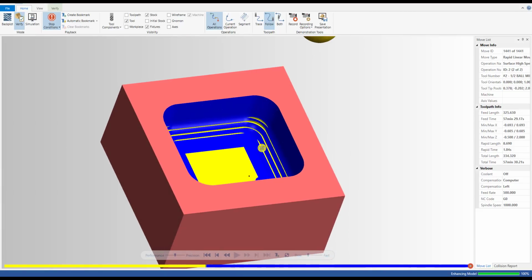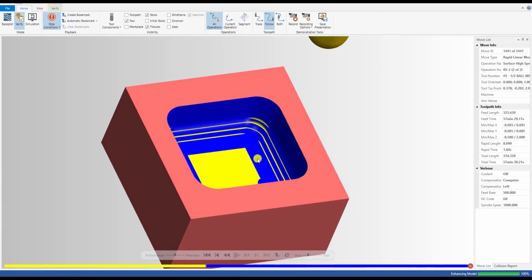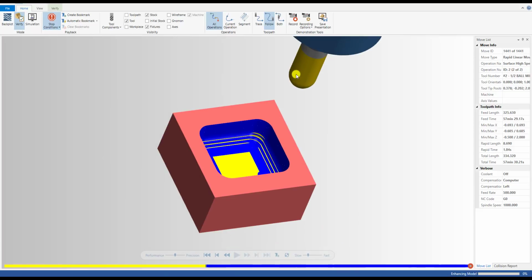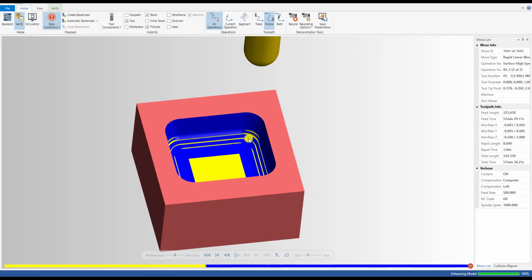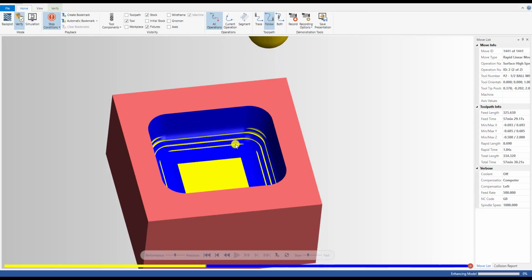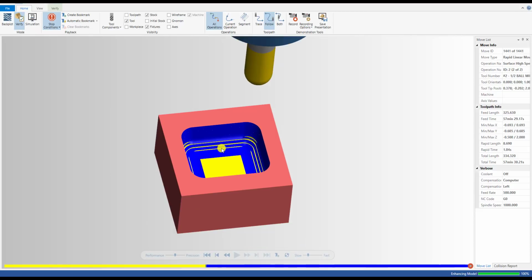and I'm pretty sure you know why we have this mark. Even though we run this finish tool and clean all of the material, this corner is unable to be cleaned up, because the radius of the fillet is only 0.2, but the radius of the finish tool is 0.25. That's why it cannot clean all the material here.